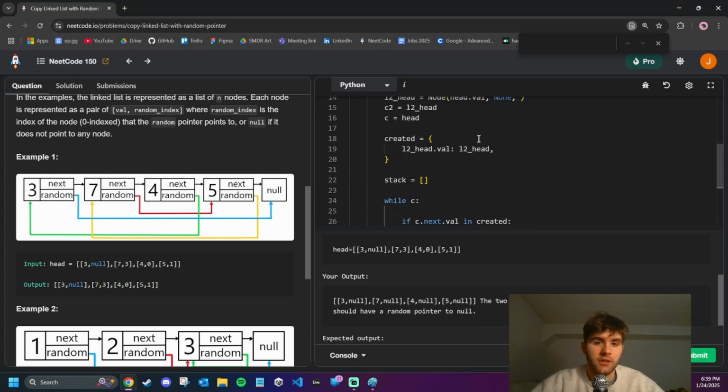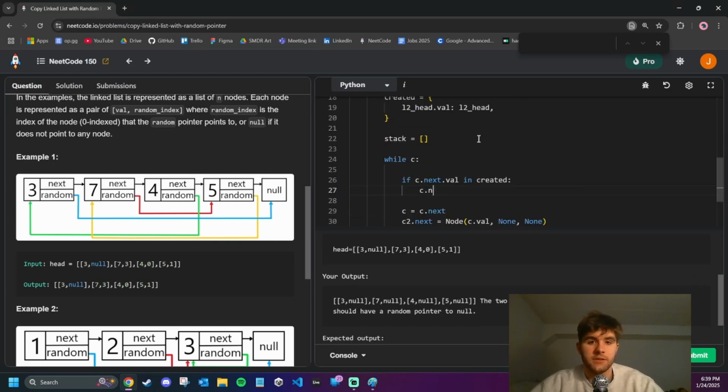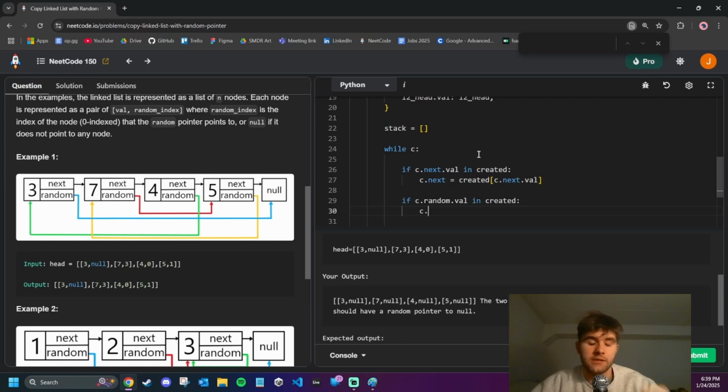If it's in created, then we say c.next equals created of c.next.val. And same with random. So if c.random.val is in created, then we'll say c. This assumes that all of them are unique, which, if it's not, it doesn't say.